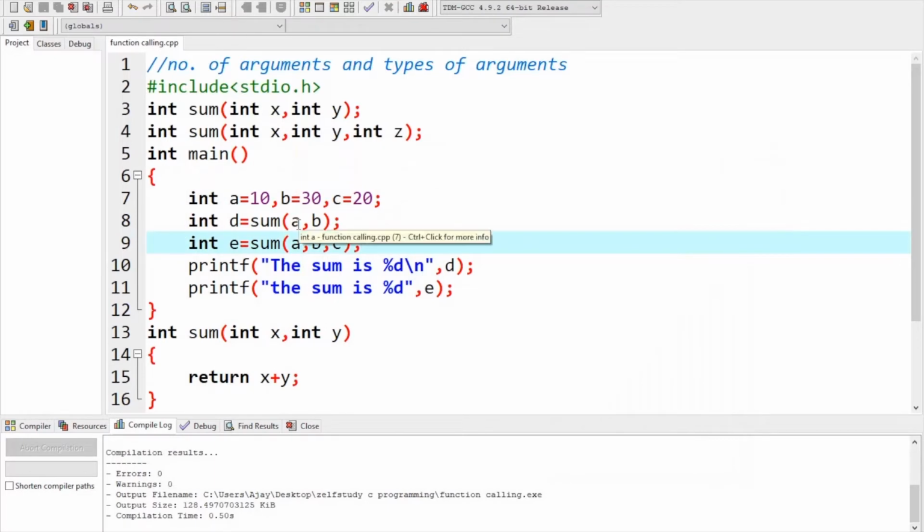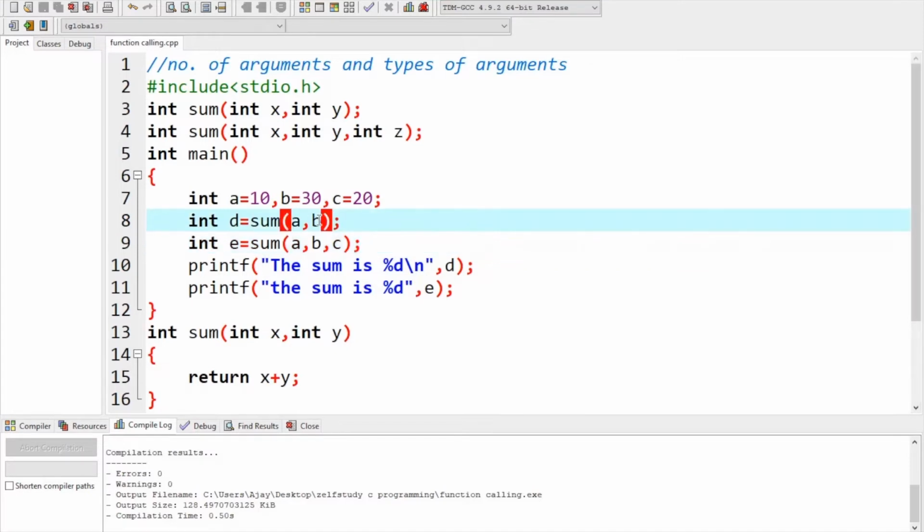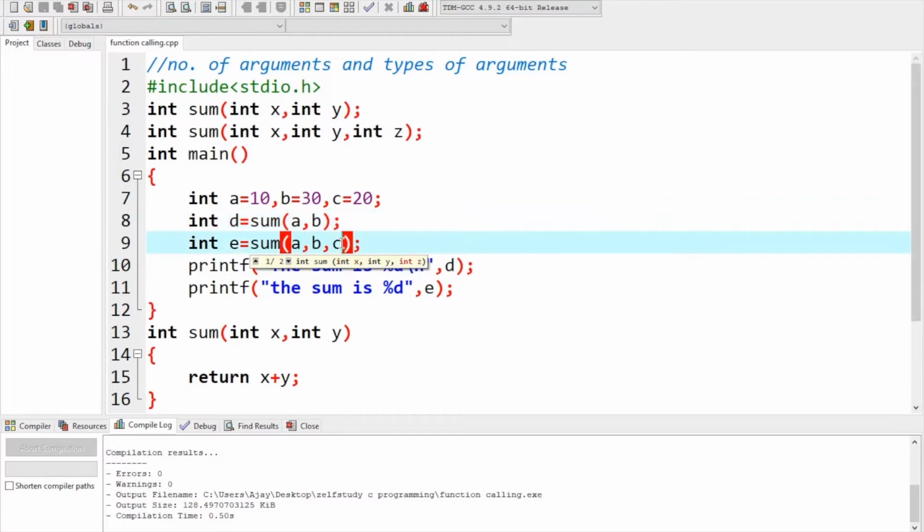See, instead of A, B, C, he would give A, B, D, and he asks us to choose the answer. And what we'll do? We'll think we had added A and B. 30 plus 10 is 40. So 40 comma. Without seeing C or D here, we'll just add these three numbers. 10 plus 30 plus 20. So it would be 60. So 40 comma 60 you would tick.